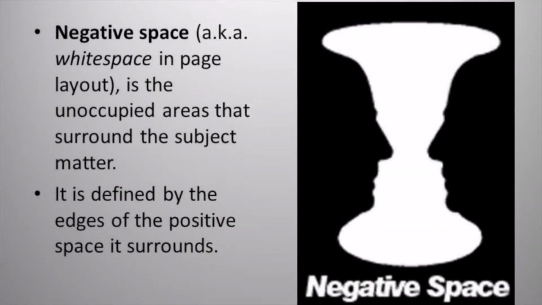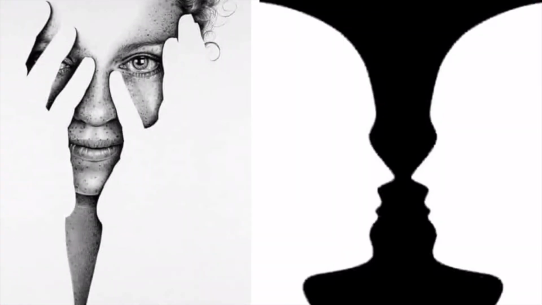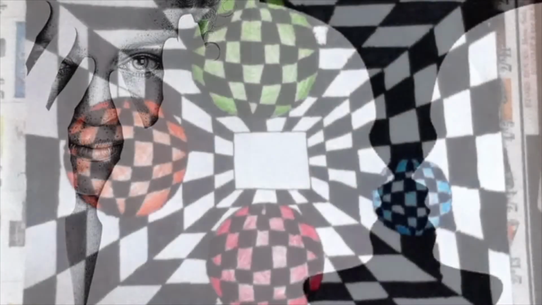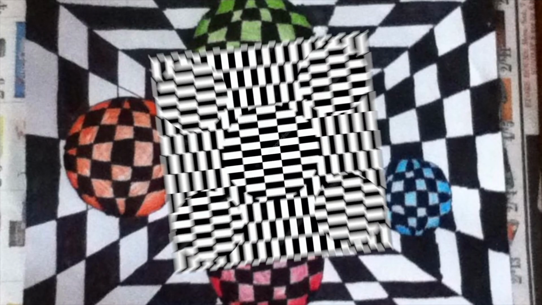This is focused on negative space. So the negative space is the space around an object, where the object counts as positive space. You can really see it in this picture where you see the face versus the vase. So the face would be the positive space, and the space around it is the negative space. So what we're doing in class, taking these black and white images and coloring every other image, is dealing with positive and negative space, which we'll talk about again in our next video.